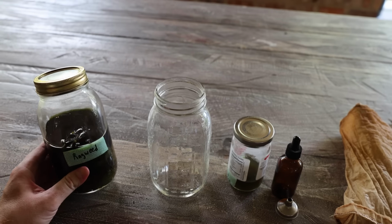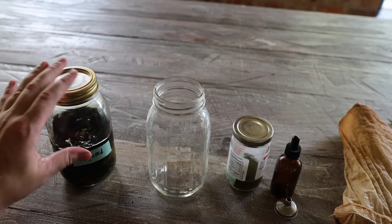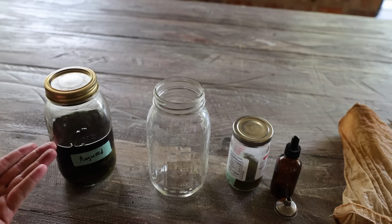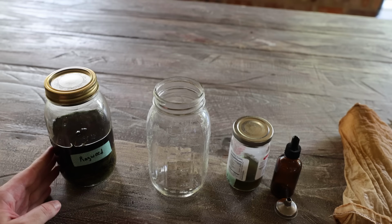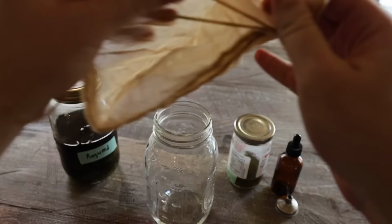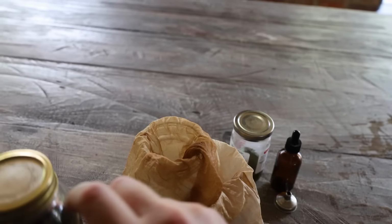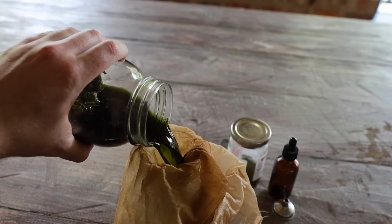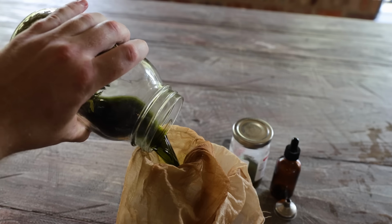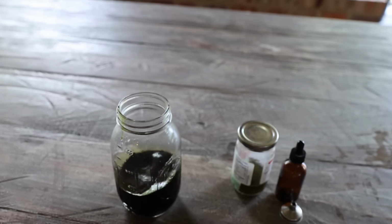Okay, so I have here a ragweed tincture that I made in a previous video, and the way we made this was just putting the fresh plant in the jar and then filling all the way to the top with Everclear. So that's 95% or 190 proof pure grain alcohol. Now it's been sitting here for at least a couple weeks. So I'll go ahead and strain that through my handy dandy nut milk bag. And like I said, this is an excellent antihistamine. Okay, and I'll squeeze the rest of that out later, but here's the ragweed tincture.